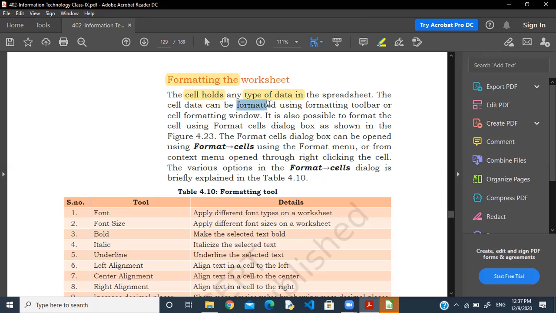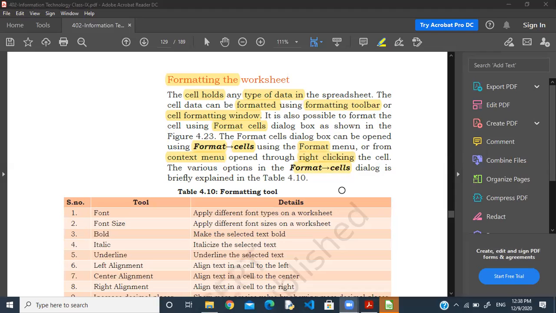So sometimes we need to do the formatting, and we can do the formatting with the help of the formatting toolbar, or you can do the formatting with the help of the format cell dialog box, and through that we can do different types of formatting. And how will you open the format cell dialog box? For that you have to click on Format and select the Cell option under the Format menu. Or you can do this through the context menu also. Context menu, do you know, whenever you make a right click, a menu appears on your window, and that is known as the context menu. So by right clicking you will get this, and inside this you will see the format cell option is there.